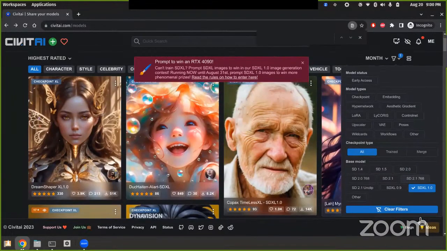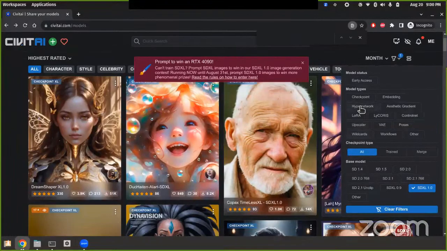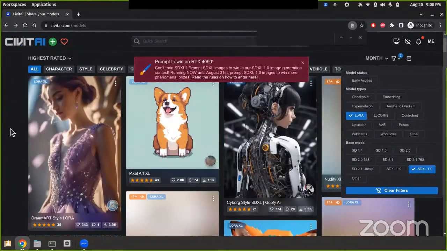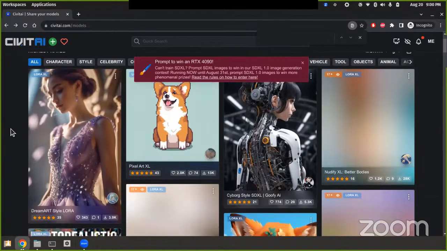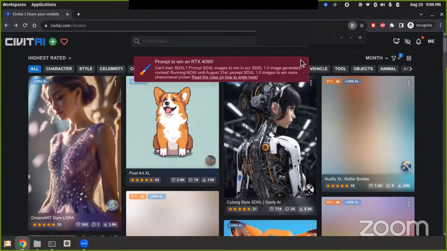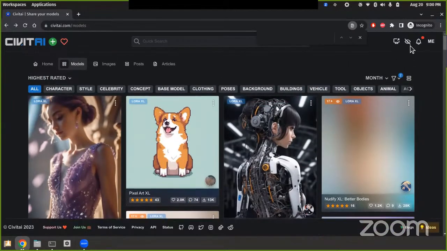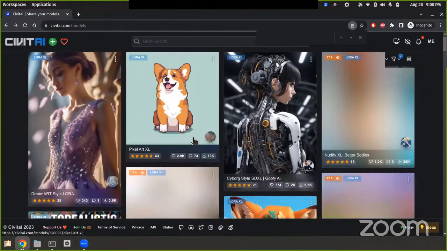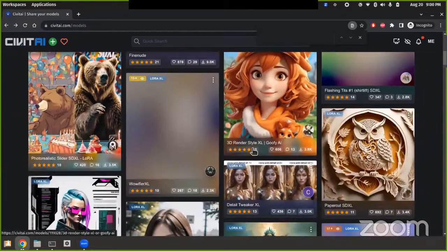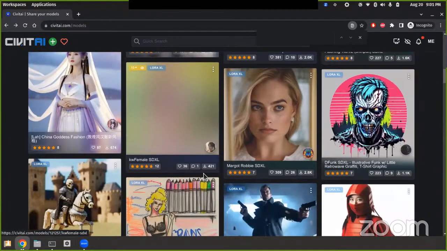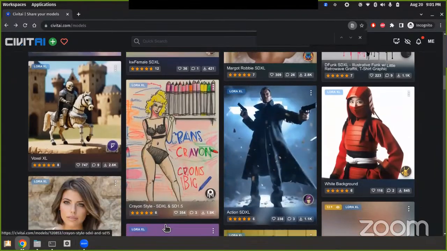You could just search: okay, I want all my SDXLs, and I just want a LoRA. Each of these is already a LoRA, a work of art, isn't it? Because art knows no boundaries, I had set it to censor all the mature content, so that we can pick something. Let's try a LoRA.